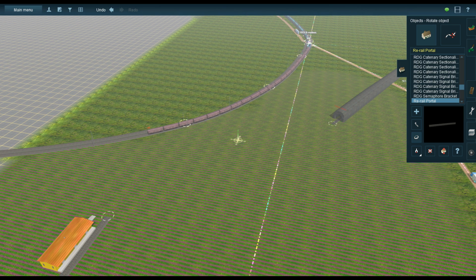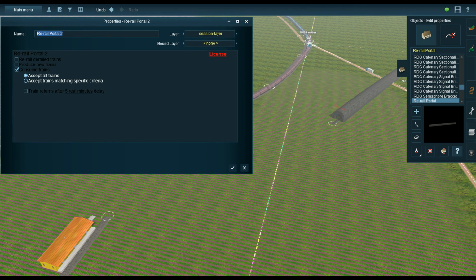Now, I don't really have to change anything about the portal except its name, so that I know which one to tell the trains to drive to. So when I click on the properties, all I do is change the name of the portal. The settings, it's automatically set to consume trains when you open it. As you can see, it's already set to consume trains and accept all trains. These are the settings I normally use when I want to consume the train.